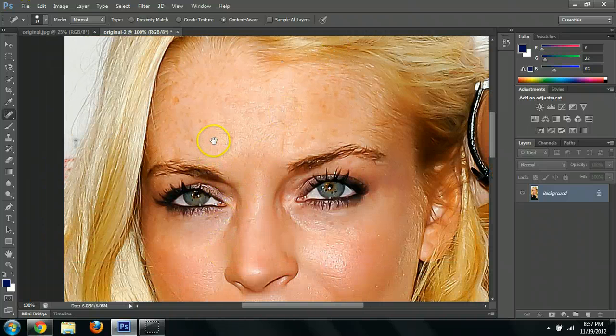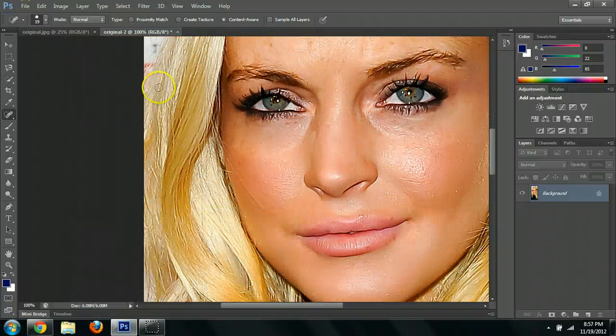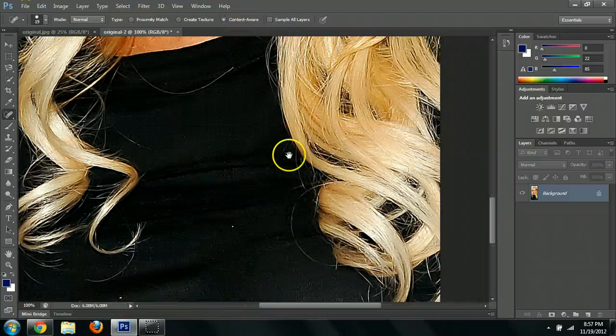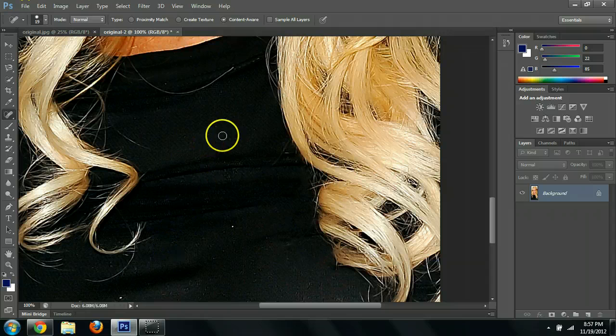So I would go down then and check to see what her hair is doing. Now, you could spend a lot of time fixing hair, and we're just going to go down here. I'm just going to do the obvious stuff that you can see. These stray hairs that are on her shirt, you could go through and get as well. So I'm just going to take care of some of this hair, and you can take care of as much as you want. These little white dots. All right, that's looking a little better.